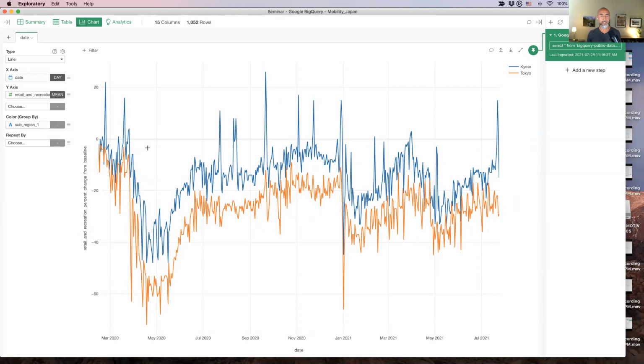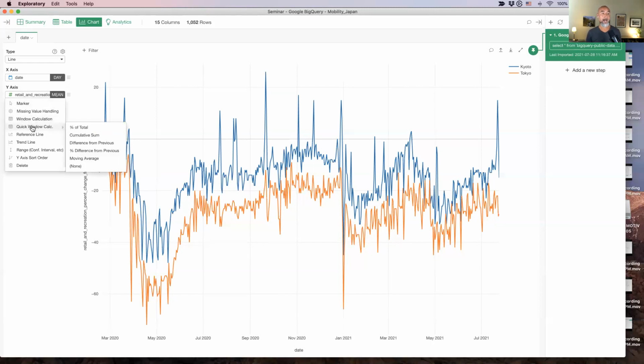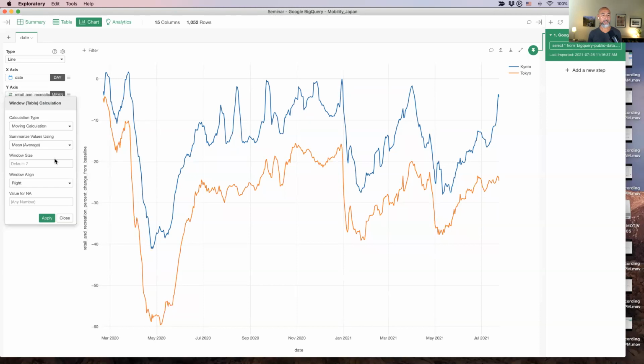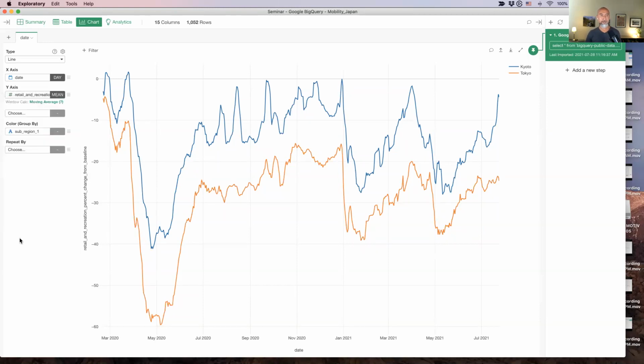This one is on a day-by-day basis, and it's kind of hard to track. It's really going up and going down, and each day sometimes it jumps, and then the next day it's going down or something like that. So I want to see the overall trend, and in that case you want to use the y-axis menu. And then there's window calculation. Under the quick window calculation, there are these menus, kind of like a shortcut. If you want to go into more detail, you can go to the window calculation. This time, I want to select moving average under the quick window calculation. The default is 7. I can click on this green text and change the configuration, but I'm fine with this default setting.